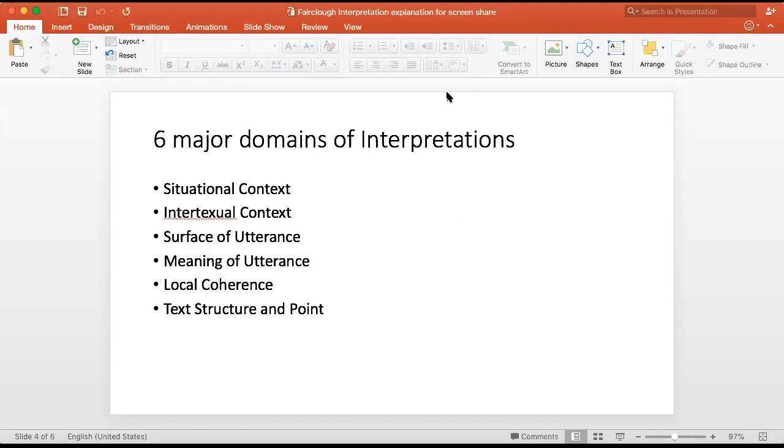Keep putting your answers in the chat section also. Anyway, let's quickly do that. Now, this local coherence has to do with the cohesion, the grammatical links, right? And it has to do with the collocation also. As far as text structure and point is concerned, interpretation of text structure is level 4 of interpretation, and we see how the whole text hangs together, and here we refer to the global coherence, right? So in text structure we look at coherence, in local coherence we look at cohesion. And then the point is the overall summary of the whole discourse. Point is the summary, text structure is the overall coherence, and local coherence is basically cohesion and collocation, right?